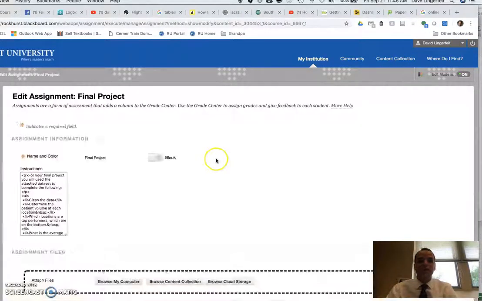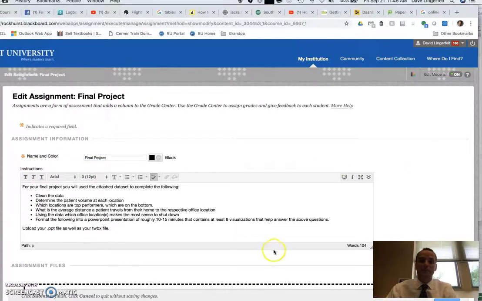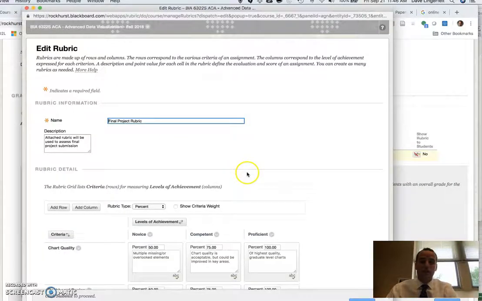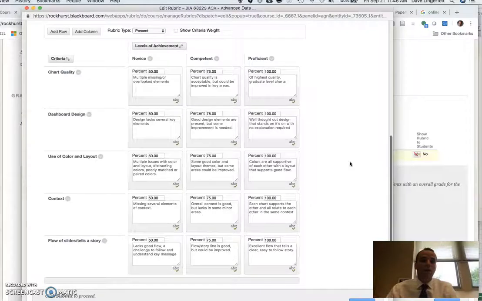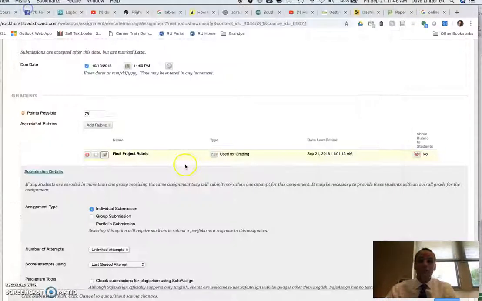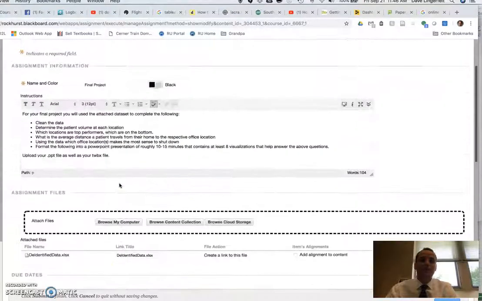The other thing that I have available to them that they can see ahead of time, and by week 8 they're very conditioned to this, is they're given a rubric. So if I pop this rubric open, they know up front they're evaluated on these 5 components. These are the same 5 things I assess them on throughout the entire semester. So by now they're very used to it. They know how it works. They've got a comfort level with it. They see this on the front end. The other piece that makes this really nice is when you have a rubric built in like this, it makes grading incredibly simple. So pretty easy to use.